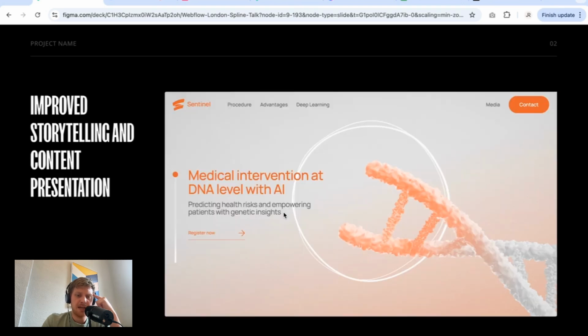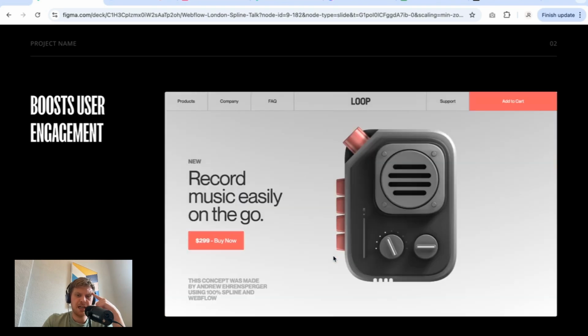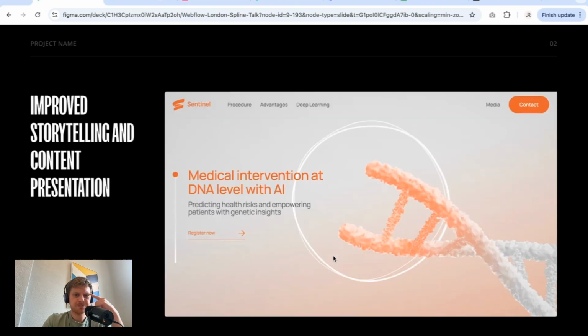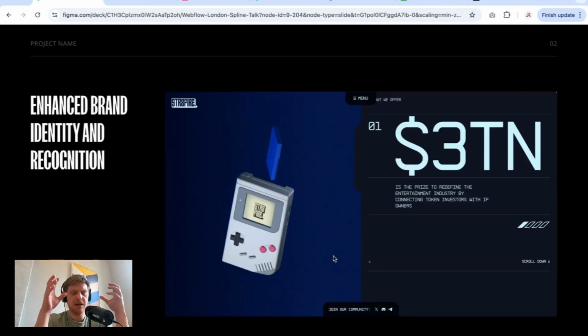This is another one by him where you have this kind of scrolling helix strand as you scroll down the website. But you can tell from storytelling to immersive experiences, you have a far better idea of whatever that physical product or service is by virtue of seeing the 3D assets. Interestingly, this means that a lot of the time people stay on the website for longer. So it actually improves SEO.